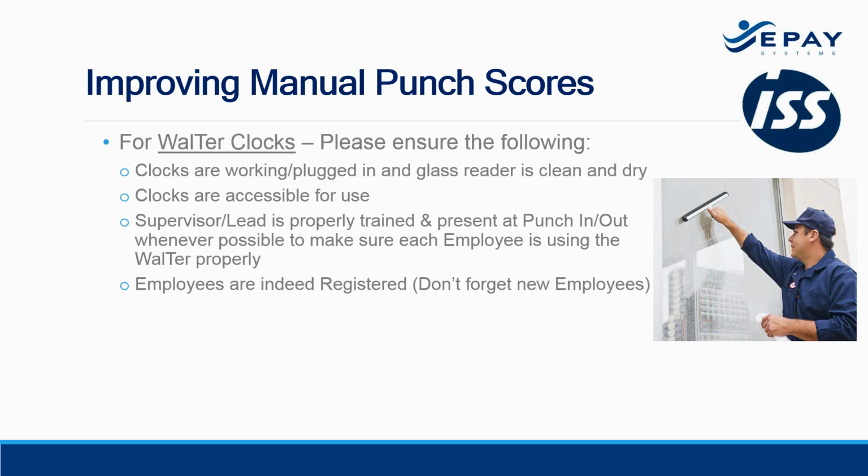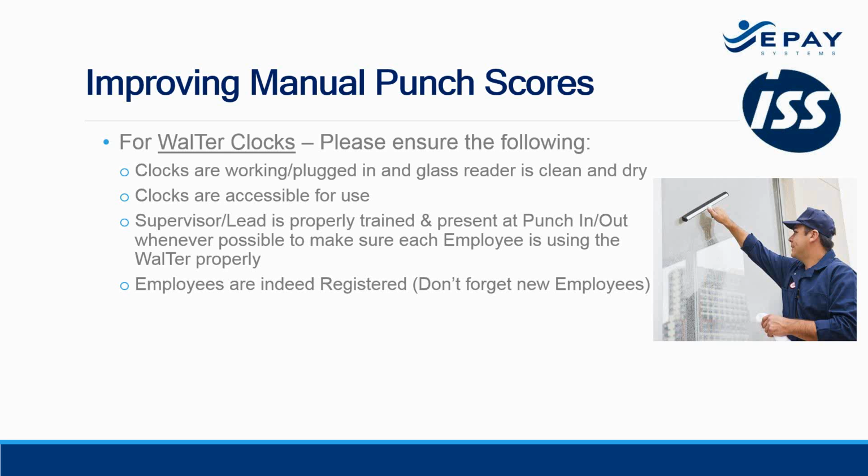And what I mean by accessible, I mean that obviously the door is unlocked to the office. Make sure that the broom closet is unlocked. Make sure they can get in the building on time. That's one of the big things we find also. If the clock is not accessible, the employees are not going to clock in. They're just going to get their equipment if that's available and start working, which is exactly what we want them to do, but at the same time, we need them to be on the clock.